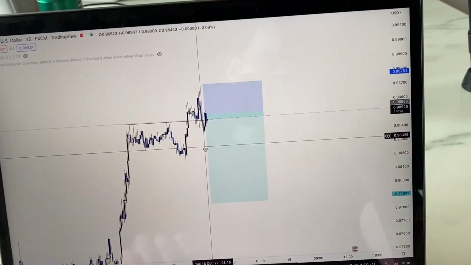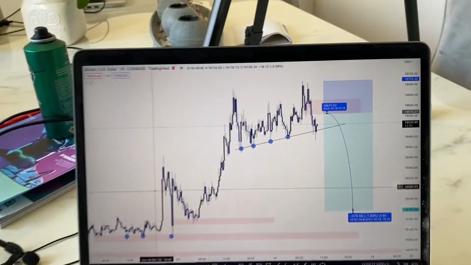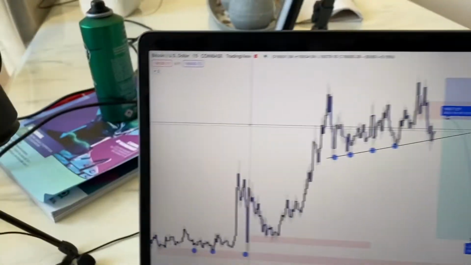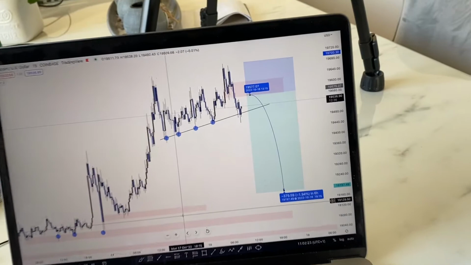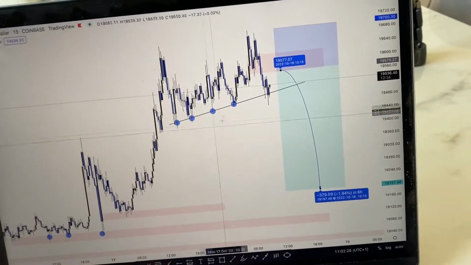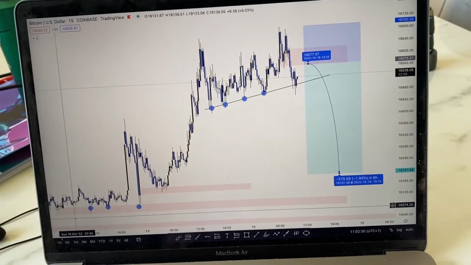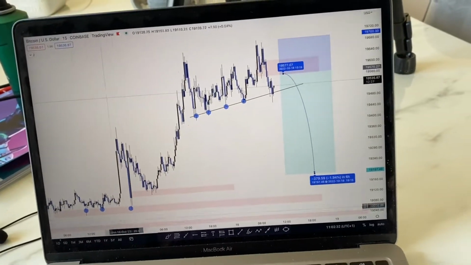Now, let's go. So on top of the Euro USD and GBP AUD trade, I'm also taking this Bitcoin trade. As you can see here, this is the live markets here, Bitcoin. And guys, look at the manipulation happening here. First of all, we have this trend line right here where people have bought, placed stop losses below here. We have this double bottom right here. We have this quadruple bottom right here where there's a lot of liquidity below it.